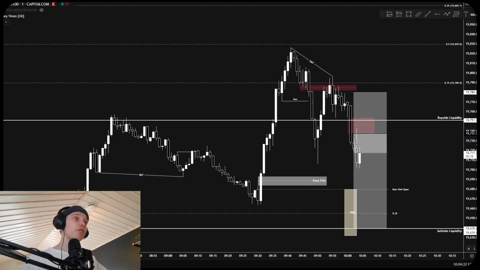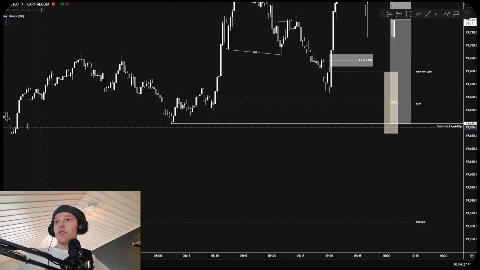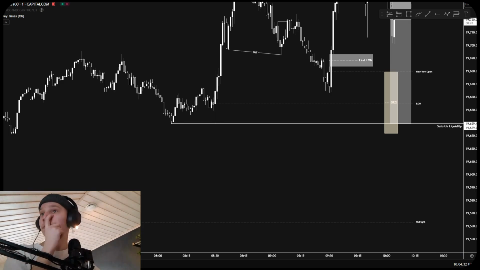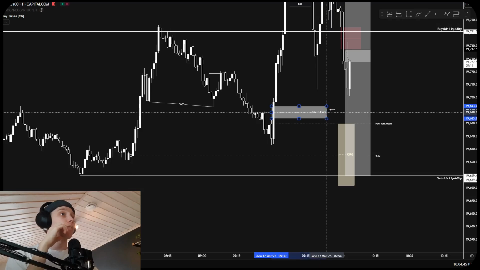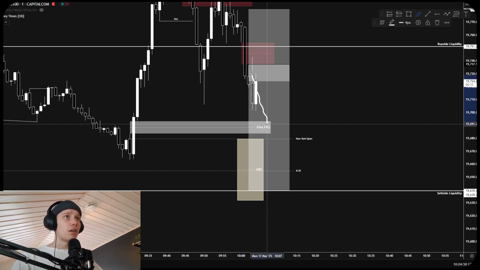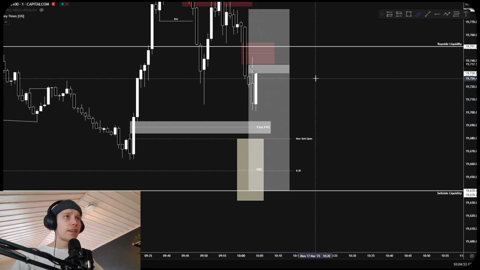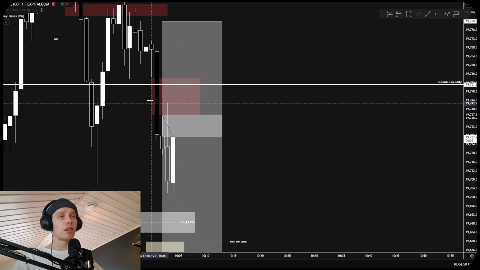Let's hope that we are actually continuing this type of displacement lower. So, targeting these equal lows. Just hoping to see. If you could actually draw back to the first fair value gap, that's probably going to happen. After the first fair value gap gets hit, especially if we build proper structure, I'm probably moving my stops to around that high or break even.